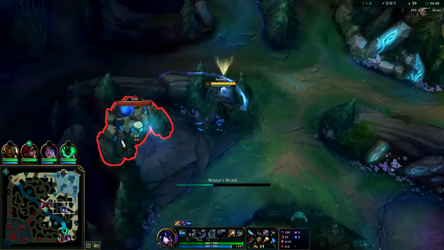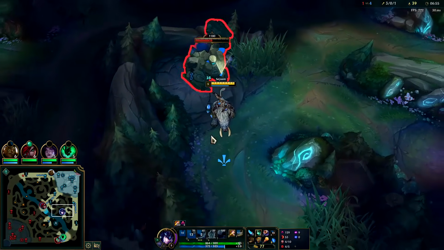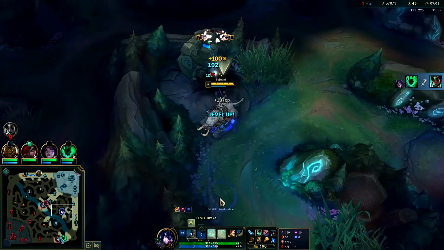I'll go gank mid here shortly. I'll attack Q. Can cancel the monster out of its auto attack with your knockup or with your pushback on your W. So here, like, I can auto W. Nice.